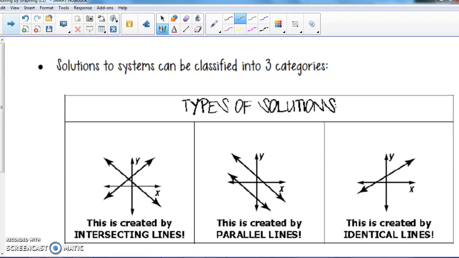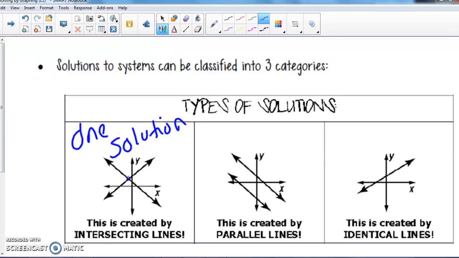You can solve systems by a variety of methods. We are going to actually look at four methods: graphing, substitution, elimination, and matrices. Right now we're going to talk about graphing. When we graph, one of two things will happen. Either, in the first scenario, the lines will cross, and when the lines cross, we have one solution. That solution would be right where those two lines meet. Whatever that ordered pair is, that would be my answer.